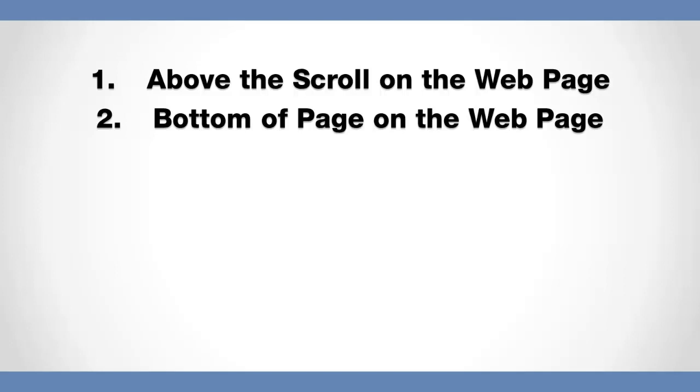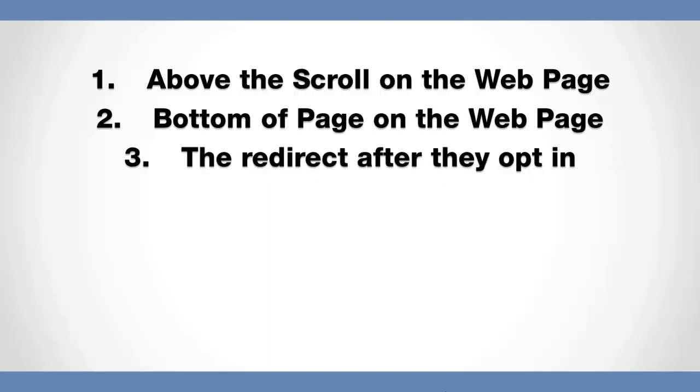The top are the people that turn up, read a little bit, peruse, and then go and click on the link. You've got the others that will go right down to the bottom and read the entire article, and they'll click on that link at the bottom. The third one is the redirect. If they don't click on the links within the web page, we have an opt-in option. When they opt in, we want to redirect them to the product again. So we have to have a link for the redirect.